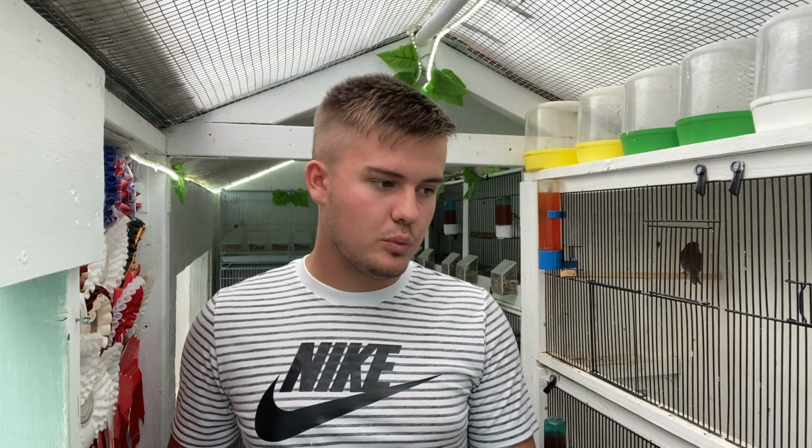There may be another pair of something which I'm working on at the moment. I want them to finish the molt and be in good condition before I go offering them for sale, because the last thing I want is anyone getting a bird that they're not happy with. And also I want to make sure that the birds are in the best condition that they can be, ready to travel the journey to Stafford, because I want to make sure everyone's happy with the birds that they had off me. I don't want to be selling any bird that's not 100%. So there's something else that might come up, but you'll have to keep your eye on our Facebook page for that.